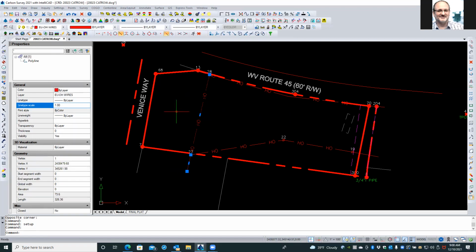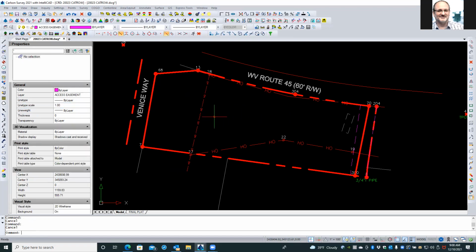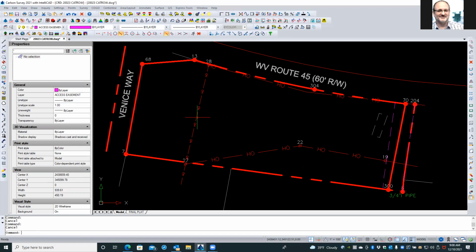Now, if we want to change things individually, then we would do something like this. Whereas if we select a given polyline, and let's say we wanted to make that line type scale 0.5, it will change by itself and leave the other ones unchanged, okay?